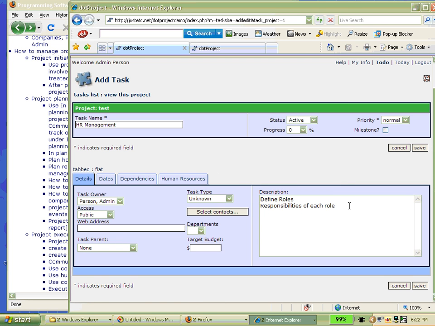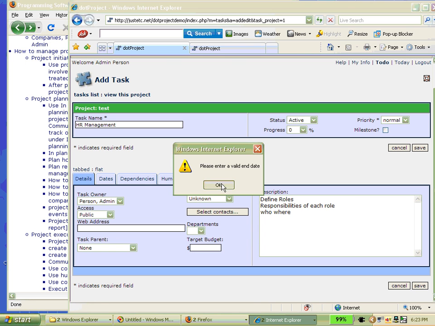So here you can define all the roles and the responsibilities for all the roles, and you need to decide who has to be assigned to whom, who has to be assigned to which project, or whether you need to hire additional resources or not. So you have to define the layout of all the persons involved, everything regarding the people who will be working on this project. So this will be the human resources management.